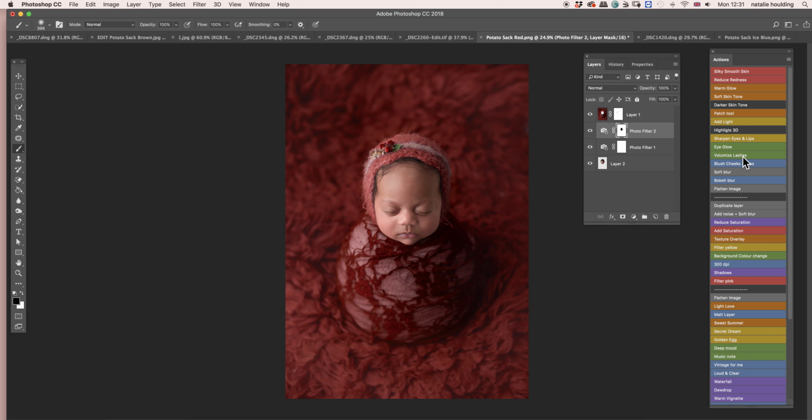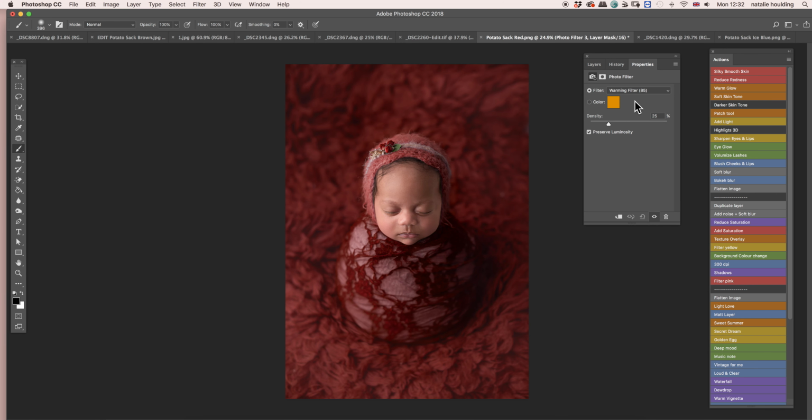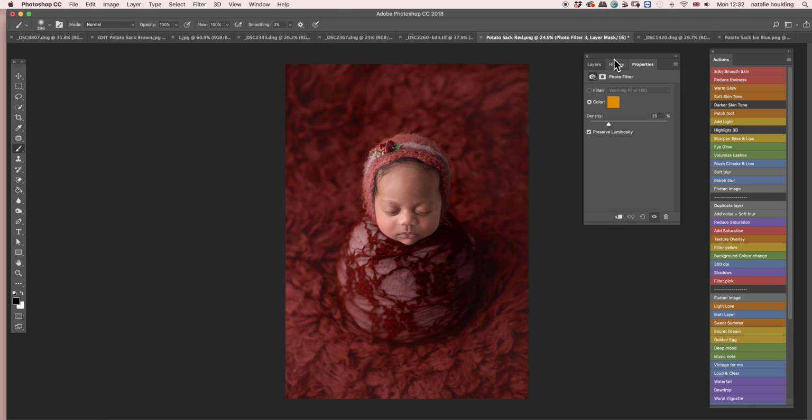Now, if you guys don't have my actions, simply go to this symbol and there, photo filter, and just adjust the color. It's somewhere around there. That will be a good color that will give you a nice pink tone. So don't go to pink because that will give you a purple tone. Go to the orange section. Somewhere like light orange would give you a nice pink tone to the face. Okay, so I don't need that one, did that already. And that looks good to me, and I think I'm done.